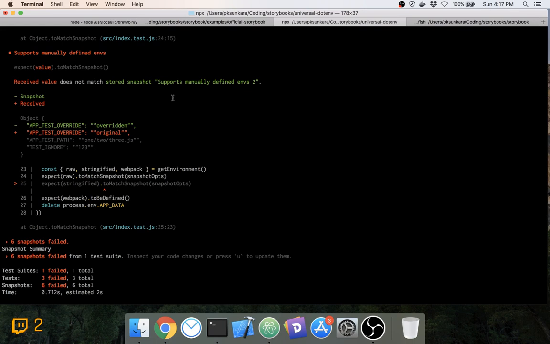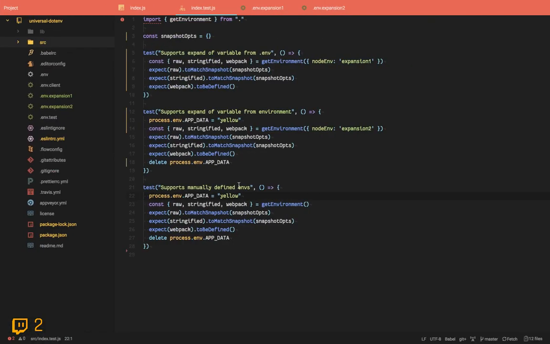Should I show you the code? Supports manually defined env 2. Do you have a test named like that? Yeah, this one, but there's a 2 behind it. That's because this is one snapshot and this is two snapshot. Okay, now I'll remember.